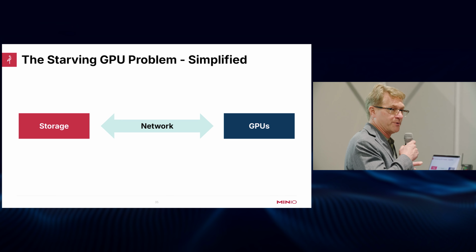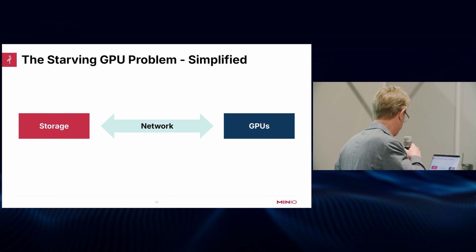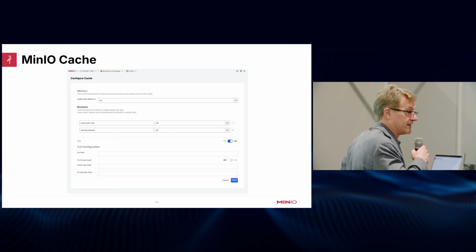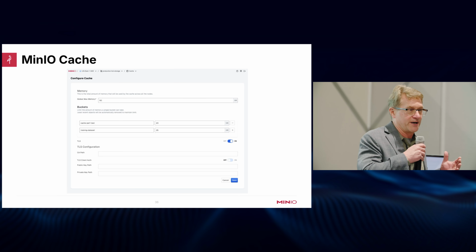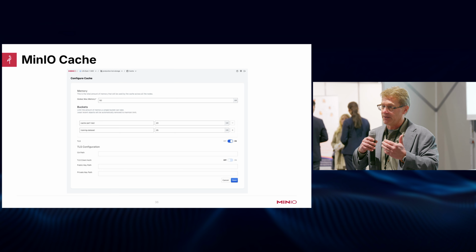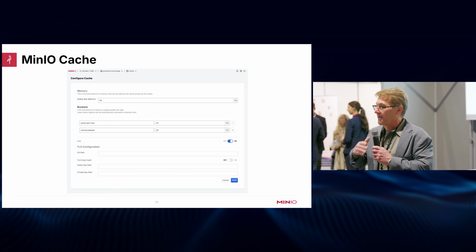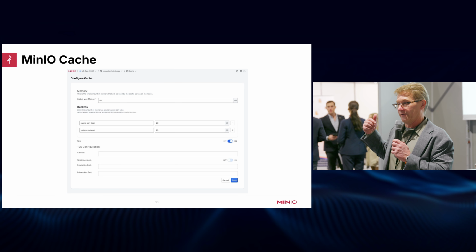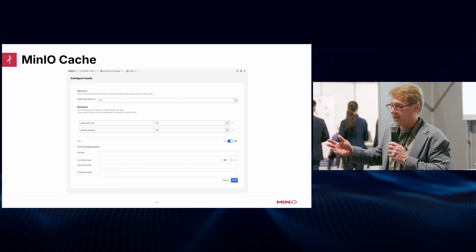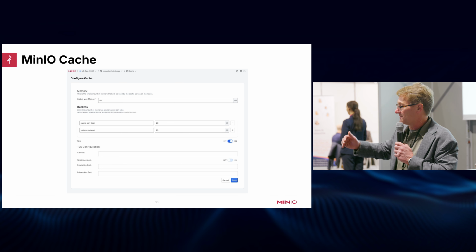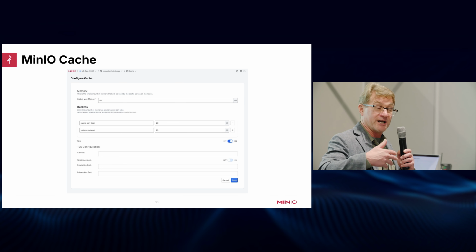If you spend that much money on your GPUs, you want to keep them as close to 100% utilized as possible. So, like I said, at MinIO, we think about these things all the time. We do have some new features in what we presently call our enterprise offerings, but we have a cache. Think of a cache as something you can turn on at the bucket level. That's all you have to do. You turn it on at the bucket level, and we do all the work for you. Your frequently accessed objects will go into the cache. So think of your model training loop. You're going through all your epochs. That first loop will put all your objects in the cache, and after that, they'll just get served right up from memory.